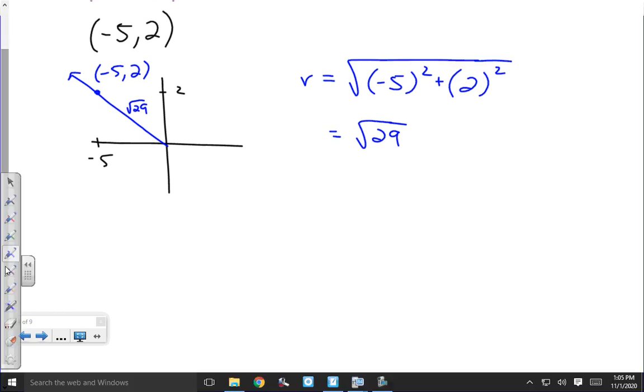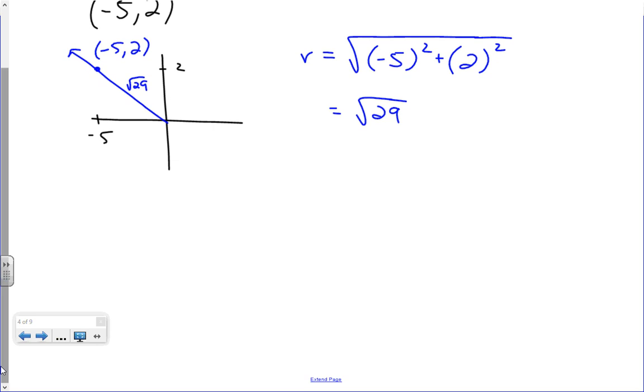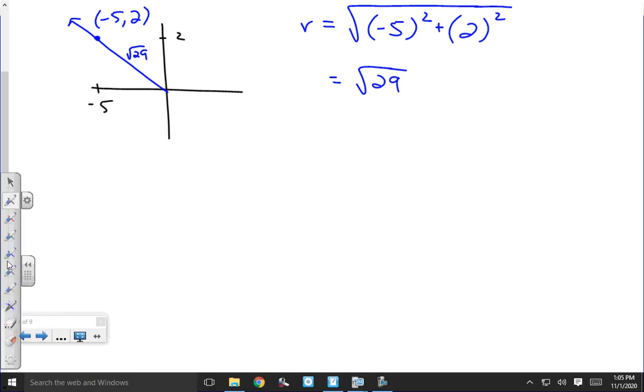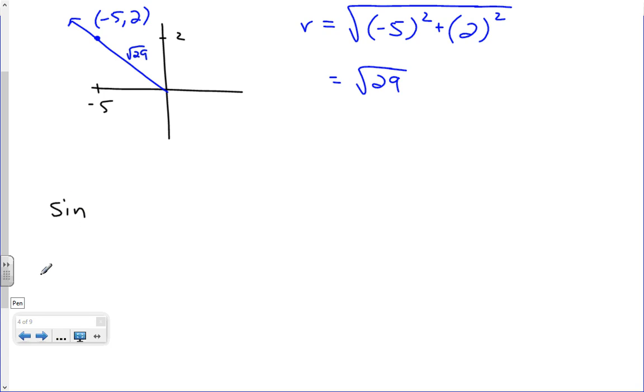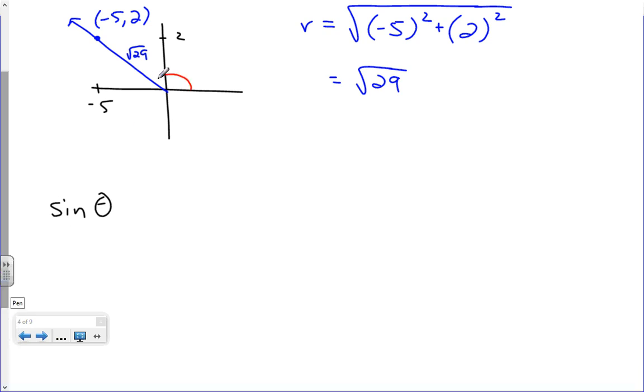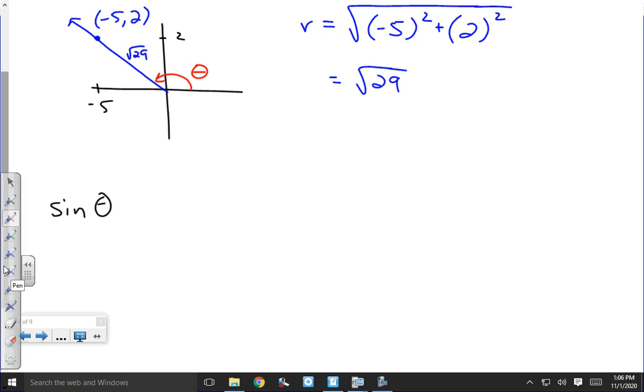I'm going to split this into 2 sets of values that I'm going to write down. Let's deal with the 3 trig functions we know really well. Let's start with sine. It really doesn't matter, but I think they try to stick with sine on a regular basis. So I'll say sine of theta, and I should define up here in my sketch what theta is. I'm calling theta this angle here. They don't really tell me much about theta, so I don't know if theta is a positive or a negative angle, or if it's between 0 and 360, but I can mark that angle as theta, which would have this point on the terminal side.